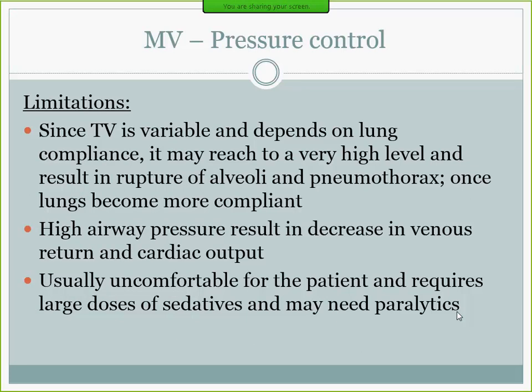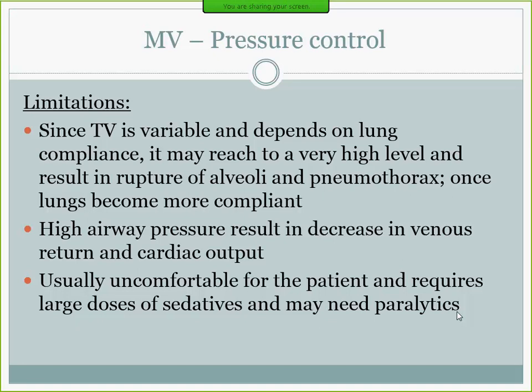So what are the limitations? As I said, tidal volume is variable and depends on lung compliance, right? So now you are setting the pressure, and the machine is going to deliver the whole pressure. If the whole pressure is applied and the lungs are very compliant, the tidal volume can go way too high, and it can over-distend some of the alveoli, and they can rupture. Unfortunately, the machine does not have a backup for this mode. Your machine will not prevent the tidal volume from going above a certain number. So if the volume goes way too high, then you can develop pneumothorax. And that's why we don't like pressure control as a routine mode of mechanical ventilation.